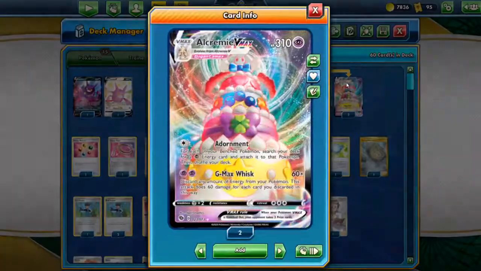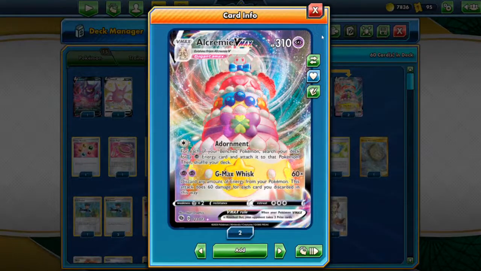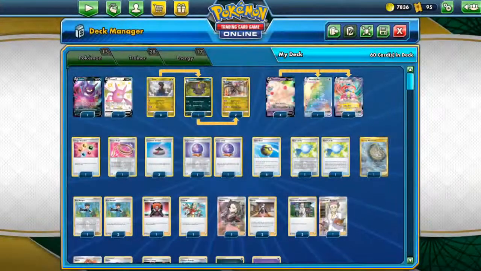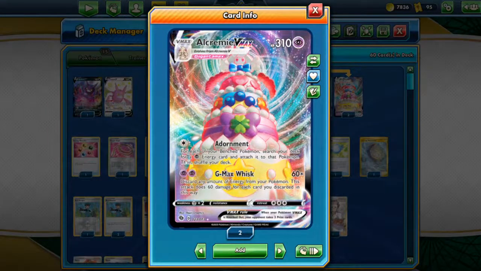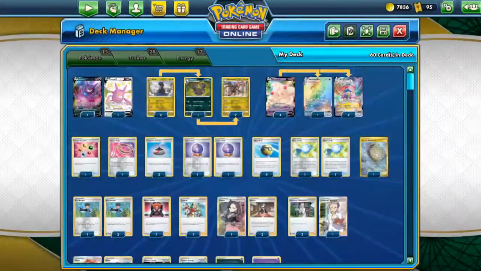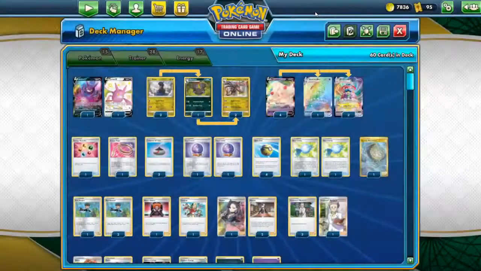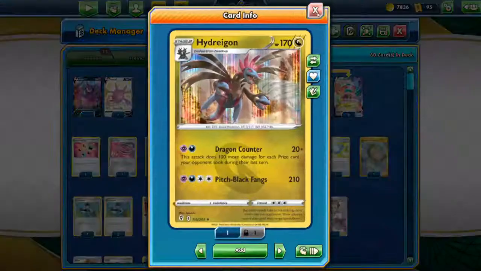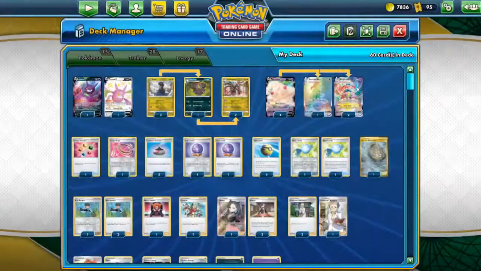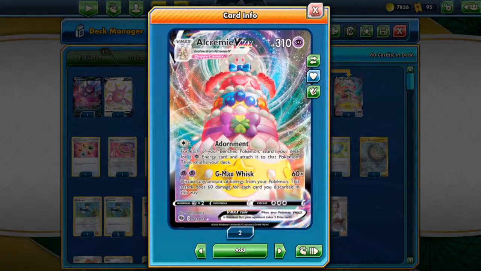So we are intending on using the attack Adornment here. Adornment is a very powerful attack. We actually need to fill up our bench spot with as many basic Pokemon as possible so that we get to adorn as many energy cards and get out as many energy cards into play so that we get to use G-Max Whisk on our next turn for a VMAX knockout. So on our next turn, if they don't knock out our Alcremie, if they choose to knock out our bench Dino or Hydreigon, then all we need to do is use Adornment again and then G-Max Whisk to knock out the second VMAX for the win.